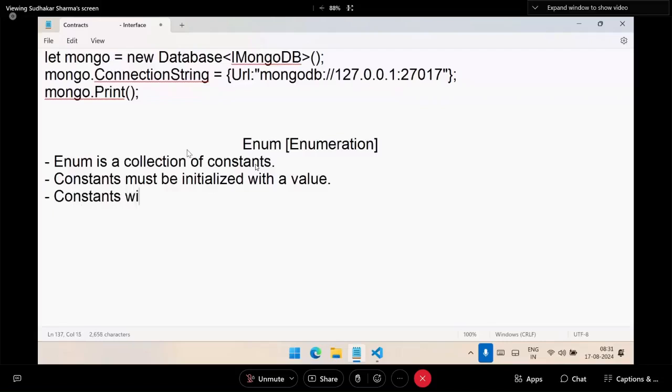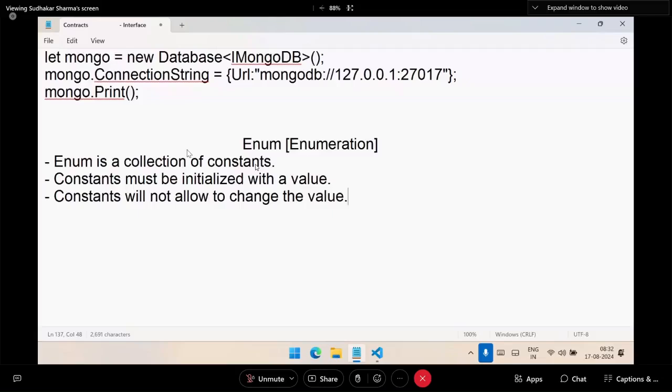Constants will not allow you to change the value. So whenever you want to deal with a fixed set of constants, then you can use this enum.